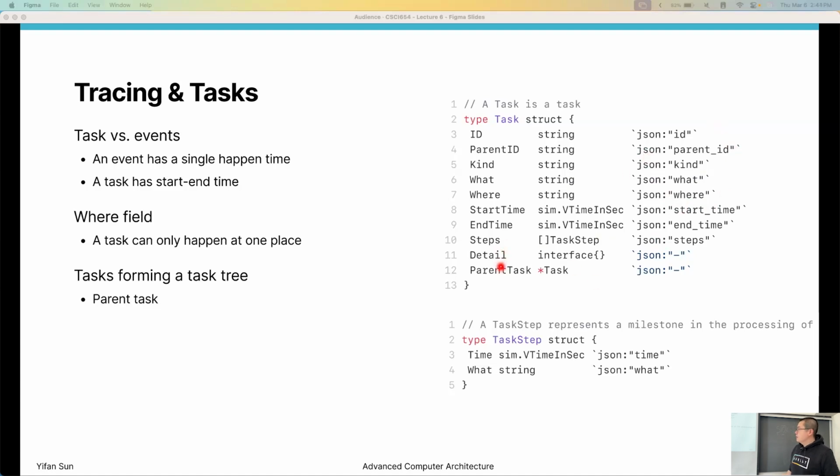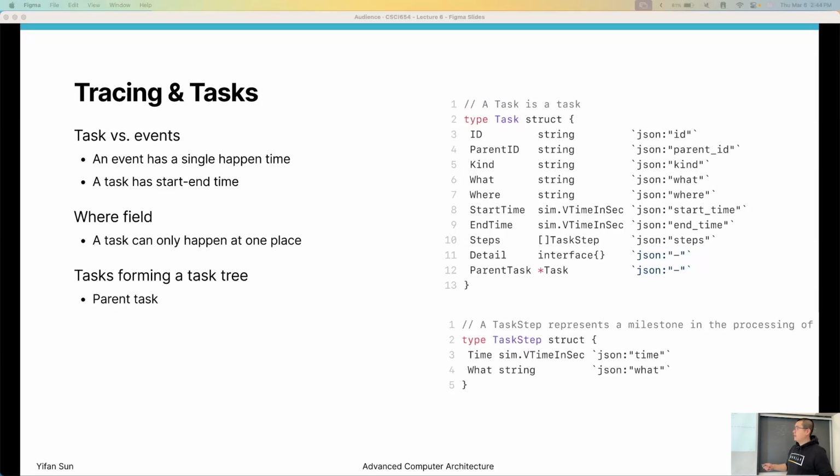Then, whenever we have a parent task, the parent task may have another parent task. So using this parent task, your whole tasks of your program execution form a tree. If you consider our root task is called simulation, it may always have an ID of 0.